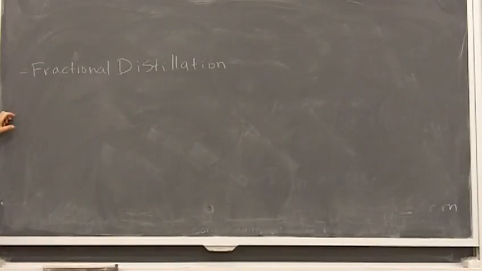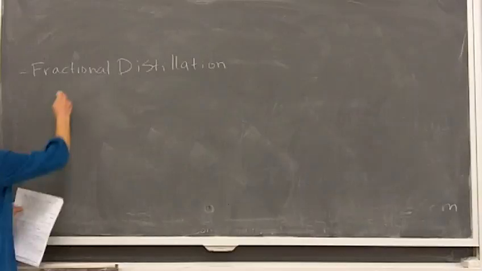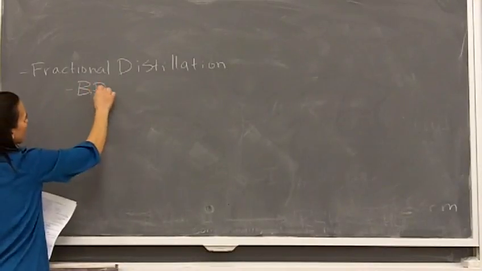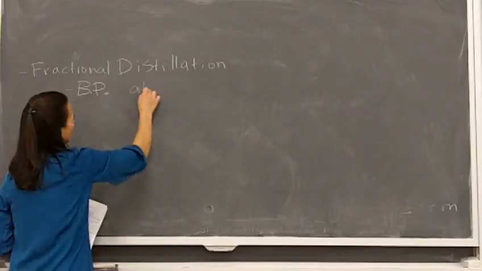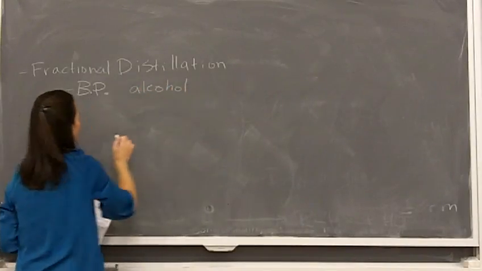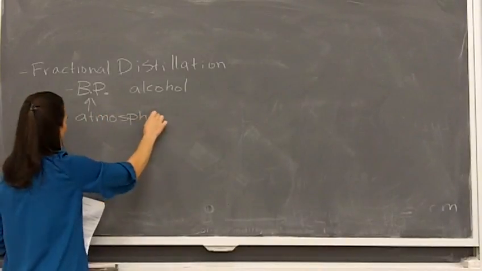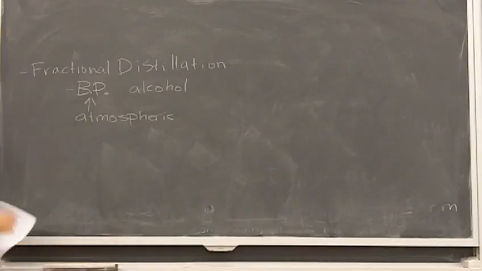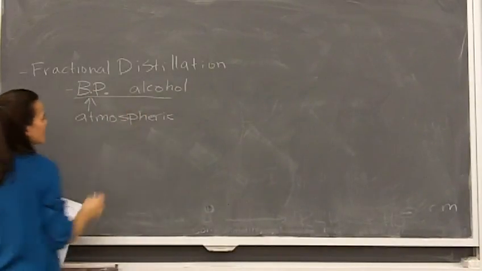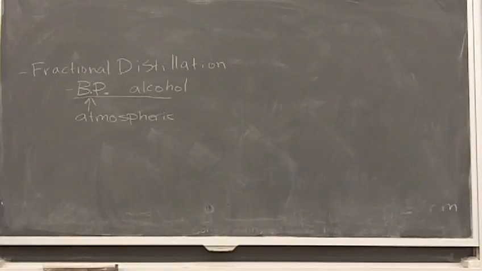Whatever remains in your all-in-one simple distillation apparatus, make sure you don't go completely to dryness. The big thing here: make sure you know the boiling point of your alcohol, okay? And you need the atmospheric boiling point. It should be well over 100 degrees. If you find a boiling point for your alcohol that's below 100 degrees, it's not the atmospheric boiling point. So make sure you know this before you do this distillation. Otherwise, you'll keep what you think is alcohol, and there'll be impurities, and you'll throw your alcohol away.